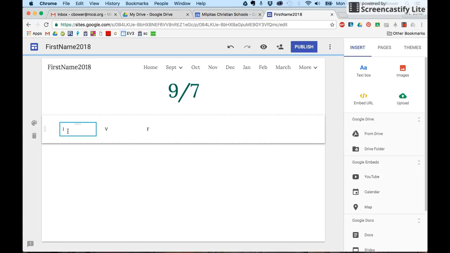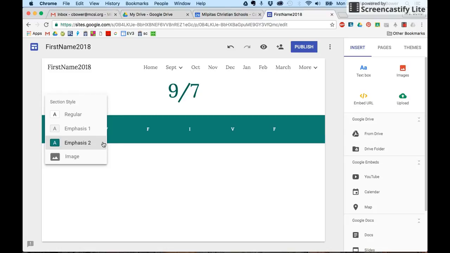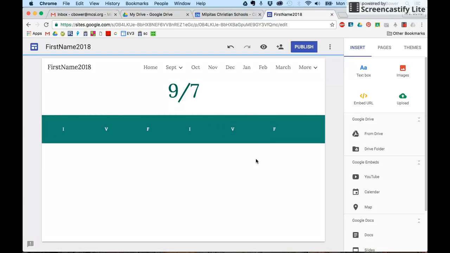So now I have the IVF that is required by Ms. Vo. I'm going to do the same over here and make it 1 row of IVF and another row of IVF. At this time, you can't insert grids or tables. After we've put all of the IVF in, then we're just going to put some emphasis on that background to kind of make it stand out so that we know that this is headers for columns.